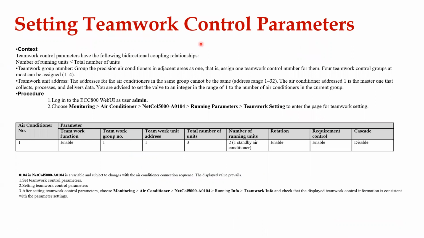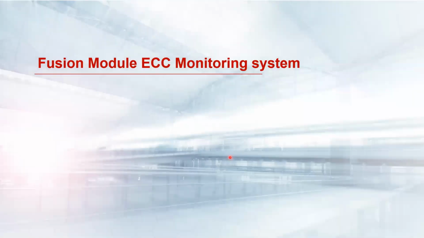Okay, so these are the settings for making the team arrangement. As I mentioned, multiple units can be joined together and work together as one team. So you can see the total number of units is 3 and 2 are operating. One is shut down. So you can see 2 plus 1 is configured here, and we can enable rotation. These 3 will operate one by one. The first time, like 1, 2, 3, the third one is shut down. In the next cycle, the first one will shut down, 2 and 3 will operate. In the next cycle, 1 and 3 will operate, the second will shut down, like this. So this is the arrangement of teaming. This can be configured in the management window, and we can make it operational.